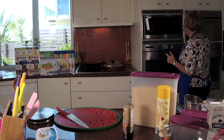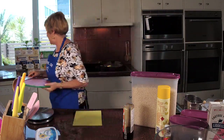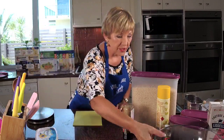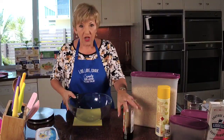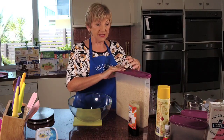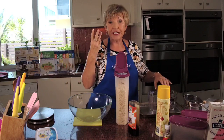And I'm doing it on high for 2 minutes. So now I don't need my chopping board anymore, so I can move that out of the way. And what we're gonna do is we're going to get ready for mixing it up. So what we're gonna do now, if you can get your rice bubbles, and we want 3 cups.